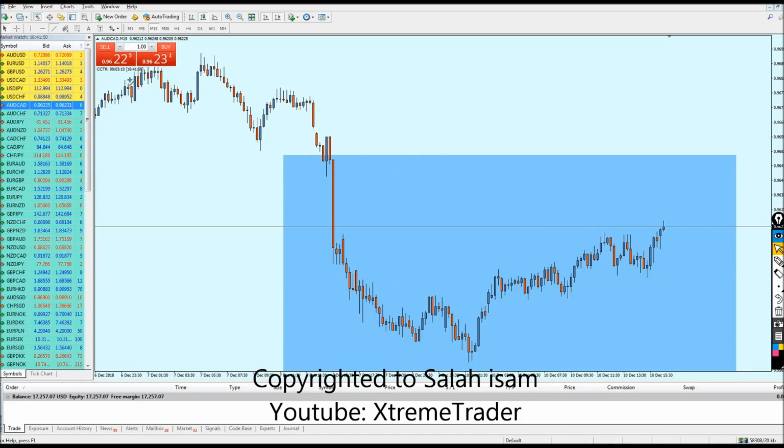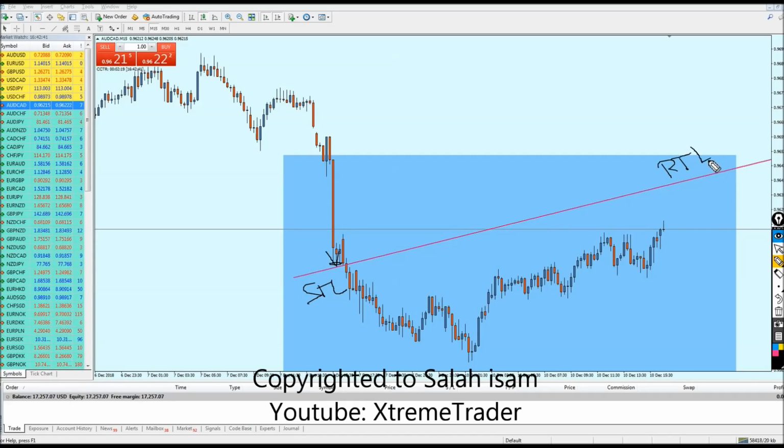So actually there is a workaround here, but I feel like I should have explained it before. If you feel like drawing the trend line like this is not going to bring you good setups, what you can do, as we explained in the first video, is change the drawing of the trend line. So instead of drawing it from this low to this higher low, you can actually draw it from here to there. This makes it go a little bit more down. So this can help you to find better setups. So if I put the trend line like this, at the reversal, meaning it's now on this support level here, I can expect a reversal. This support trend line will later become the new resistance trend line.